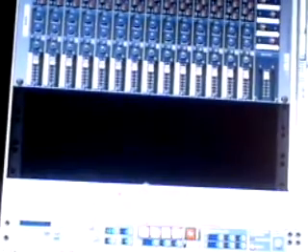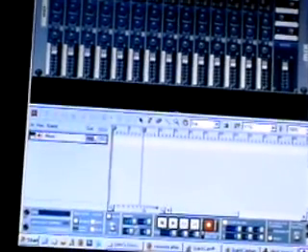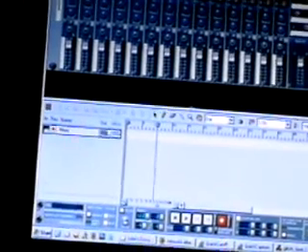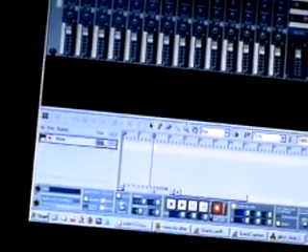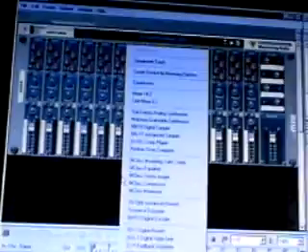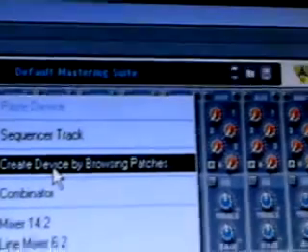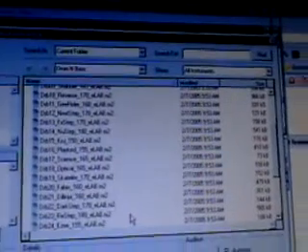And now, of course, this is like haunting me for the first half hour or whatever. This is actually where the controls are hidden. It's great that you have no clue that it's there by default when you're first trying to learn this. Anyway, in this black area, we're going to right click and find ourselves an instrument. We're going to go to Create, Devices, Browse Patches. Let's add ourselves a drum kit here.